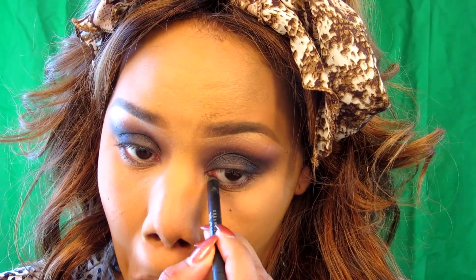I'm going to use my favorite eyeliner, Perversion by Urban Decay, and I'm going to fill in my lower lash line. Then using some of the same matte black shadow from before, I'm using that to smudge my lower lash line. I'm then going to grab a smaller brush with some of the plum to smoke it out even more, and then I'm going to use a bit of Shimmer Shimmer as we did before to lighten my inner tear ducts just a little bit.